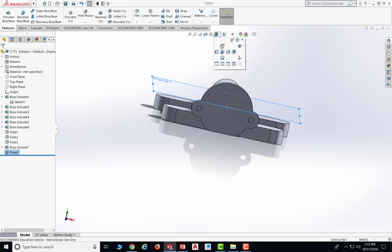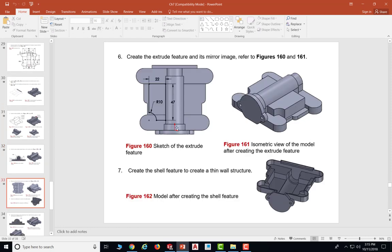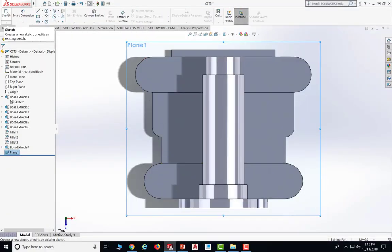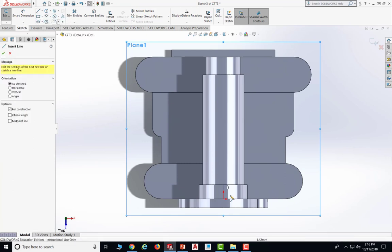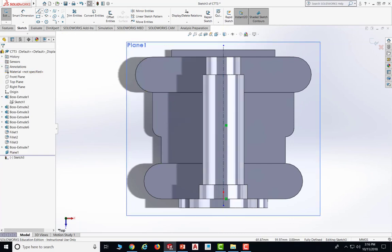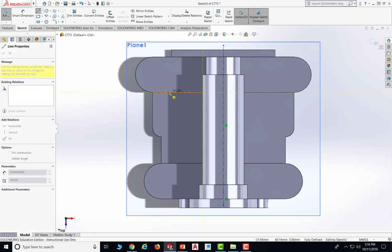Then we probably want to go to the front, the top view, and draw the sketch here. We are going to draw the sketch here, then we mirror it. So let's go back there. First of all, I probably want to put in a center line. Go to sketch. It asks me, so this plane is recognized already. I do a center line first from the bottom to the top, and make sure the vertical relation is showing up. Then say okay. And draw a couple of lines from here to anywhere here, and we're going to dimension them later.